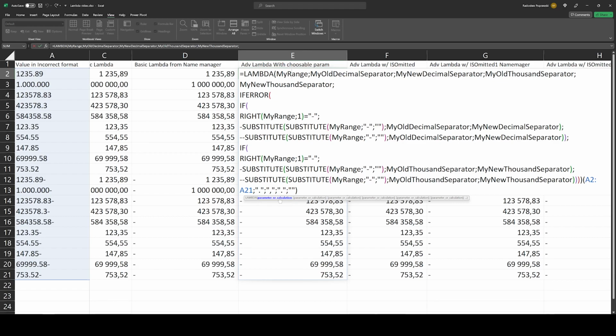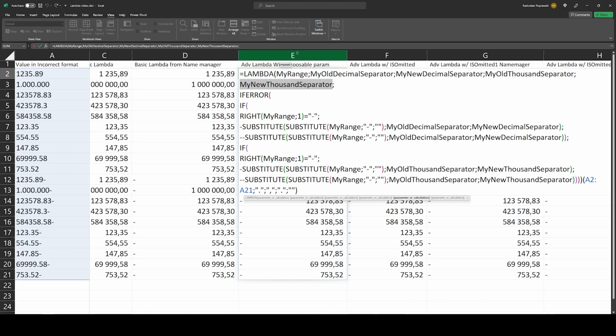Here I'm having a parameter or calculation that is my range, exactly the same as in the Lambda before this one. And here is my second parameter that I also named myself. My third parameter, also created by myself. My fourth parameter, also I created this one. And the last one. And those parameters, I named them very specifically so I will know what parameter I'm using currently in my formula.